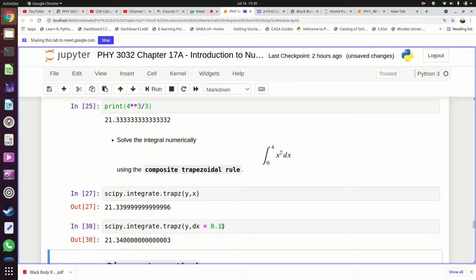All right. There. If I put a dx value of 0.1, I get something which is okay. 21.34, like that. So basically, it's you having an idea of what the thing is supposed to be. Are we clear?